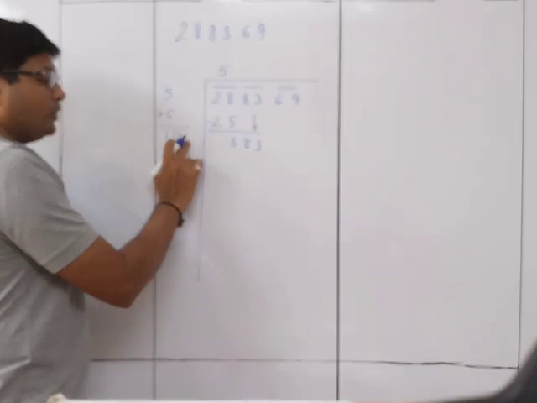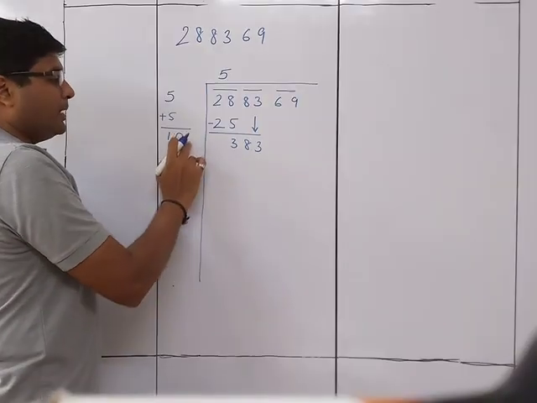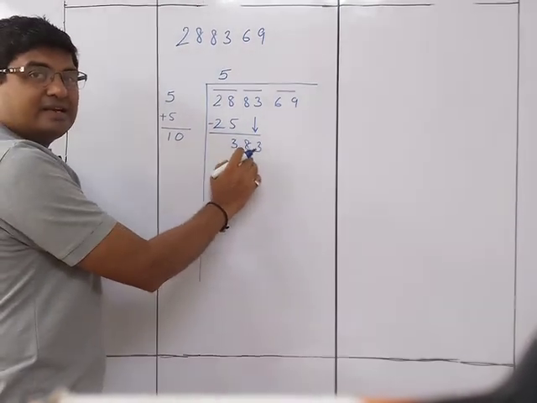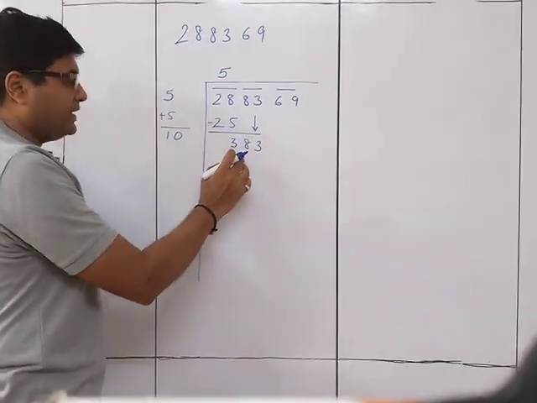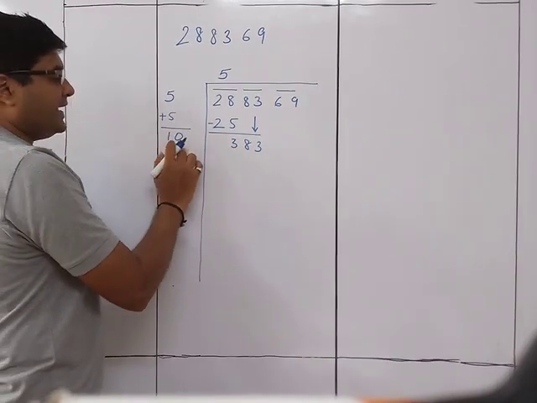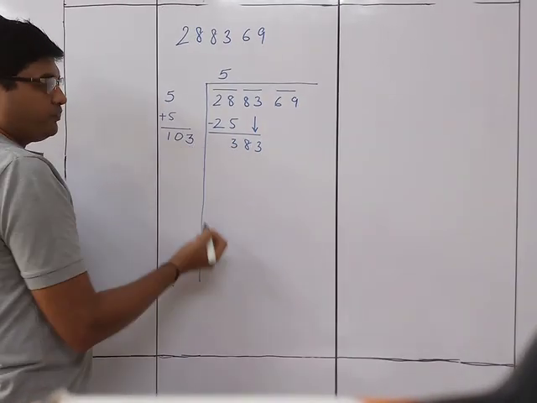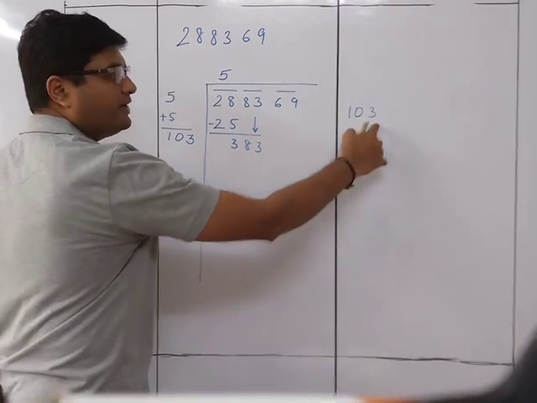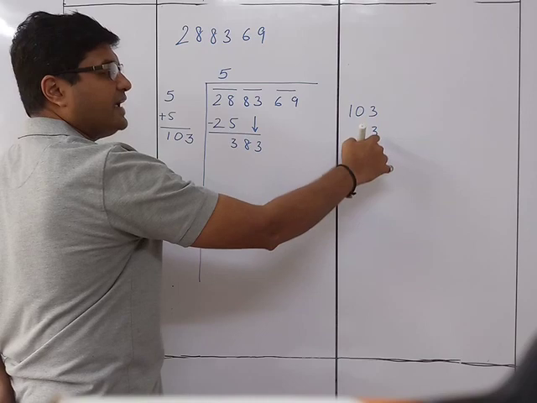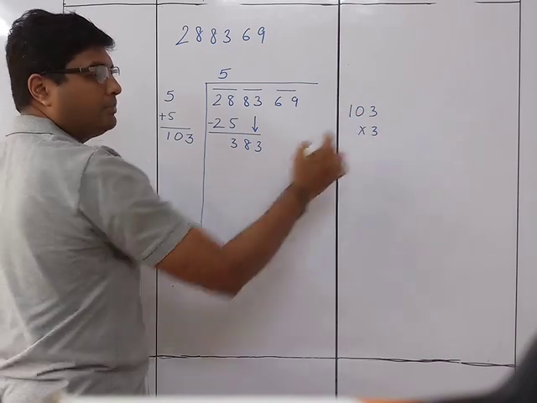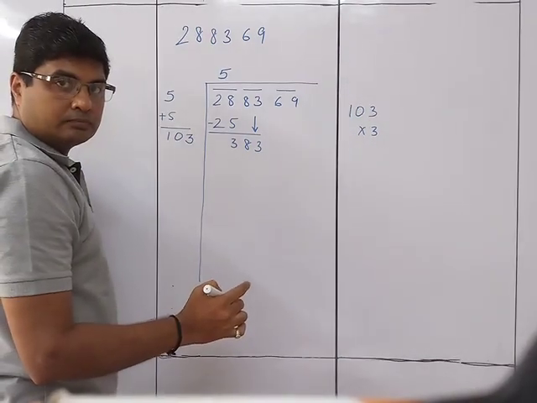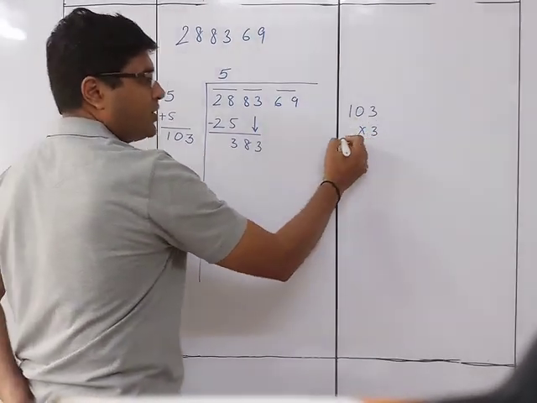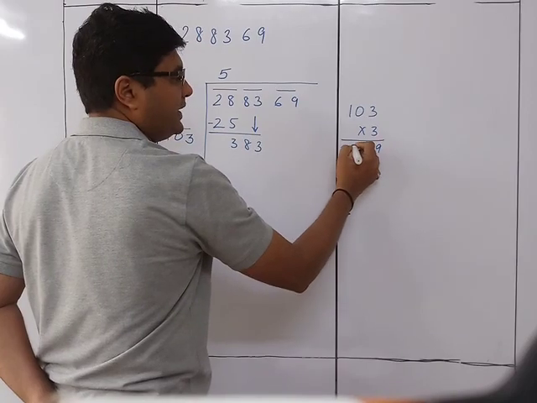I am going to put one more digit over here such that the multiplication of that digit with this whole thing is less than 383, just less than 383. For example, if I take the number to be 3, it is 103 into 3. Whatever number I am taking over here, I am taking the same digit and multiplying the whole number by the same digit. So if I have taken 3, I'll take 103 into 3. If I multiply, 3 3s are 9, 0, and 3, so 309.